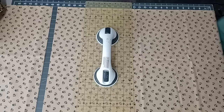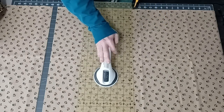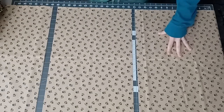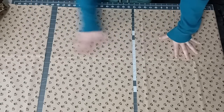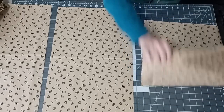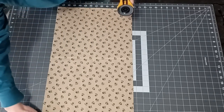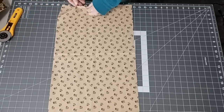Obviously I was not prepared, so I need a ruler I can use with my left hand. All right, so I cut out my inches. Now, I don't want to move this or this. I don't want these two getting out of place. So I'm going to bring this up here and leave it out of the way, and move this one up here and out of the way. We're going to work on this middle piece.